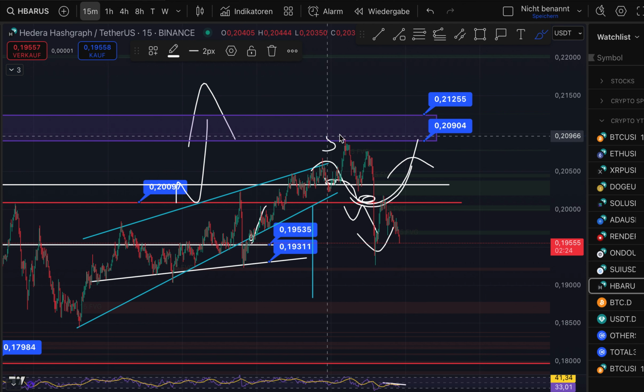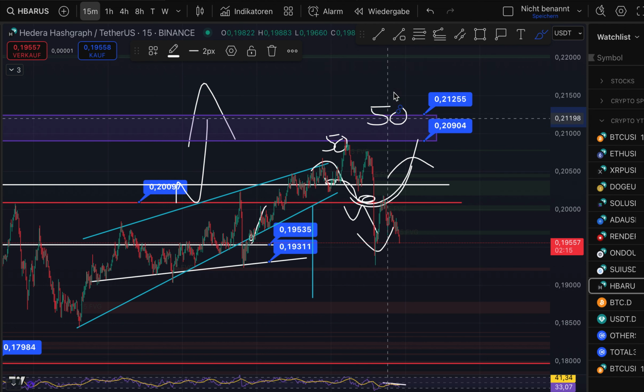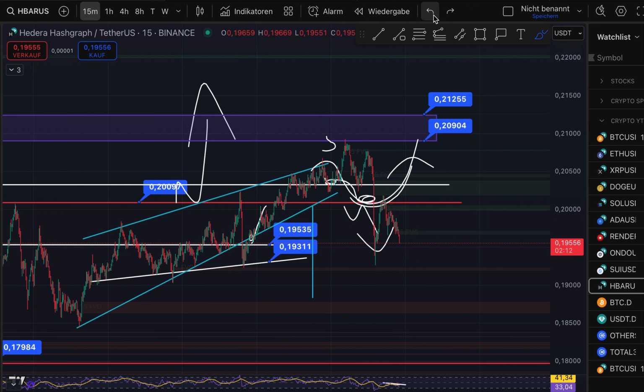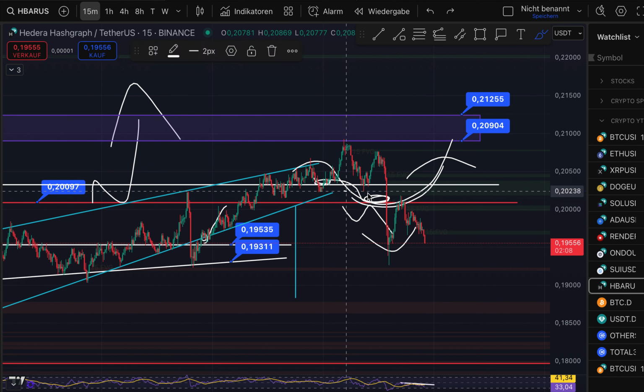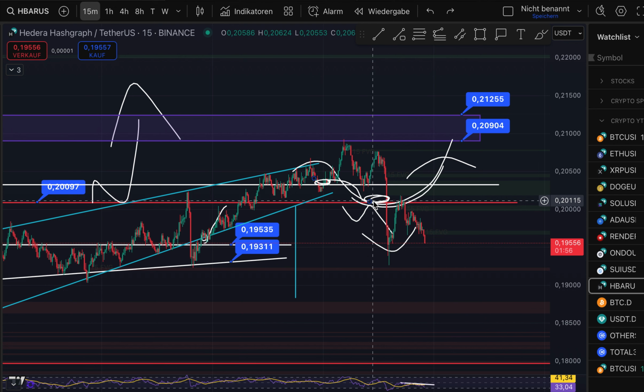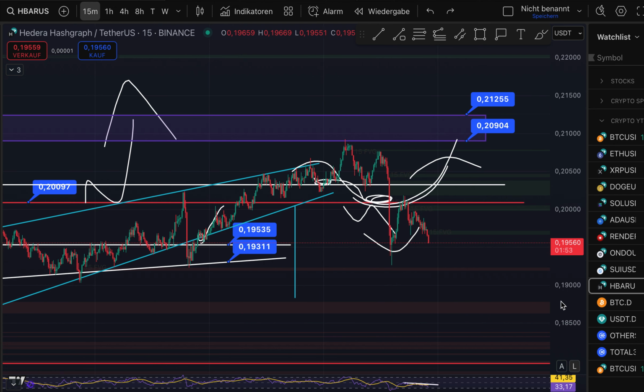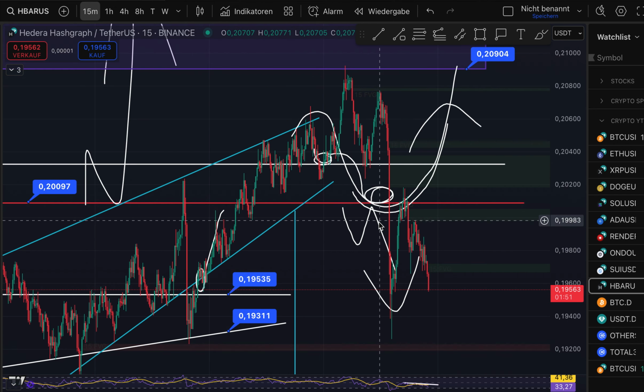50% out of the trade, so take profit was set there, and the other 50% should have got taken out from my side up here. We didn't get up there, so basically I had to improvise and put a stop loss lower than the support, which was here. It got hit. So basically it is what it is, not a big deal.